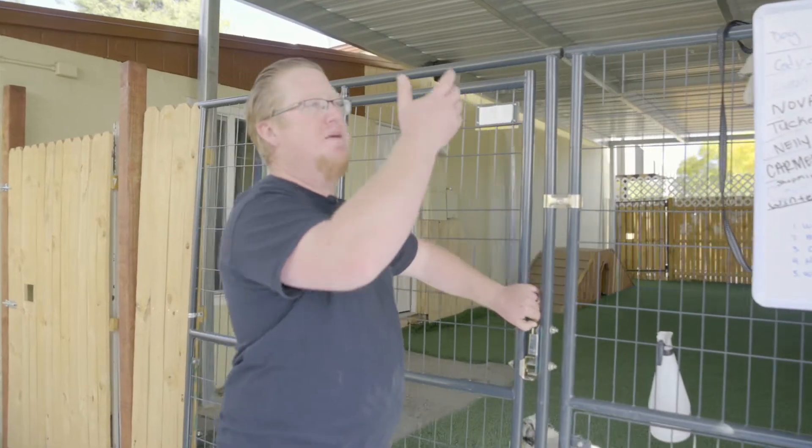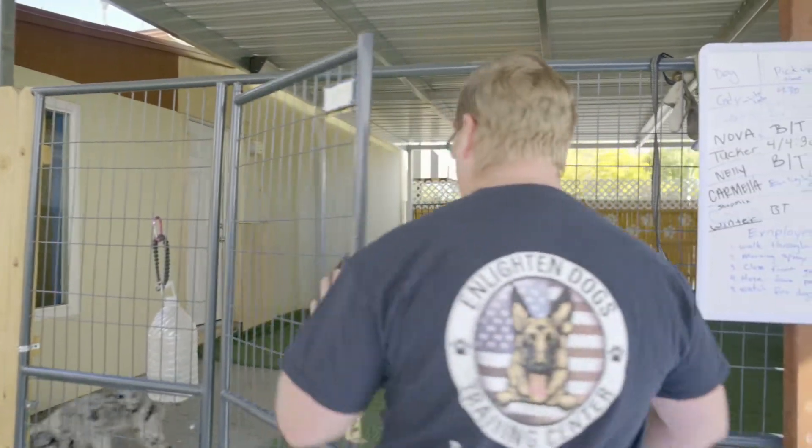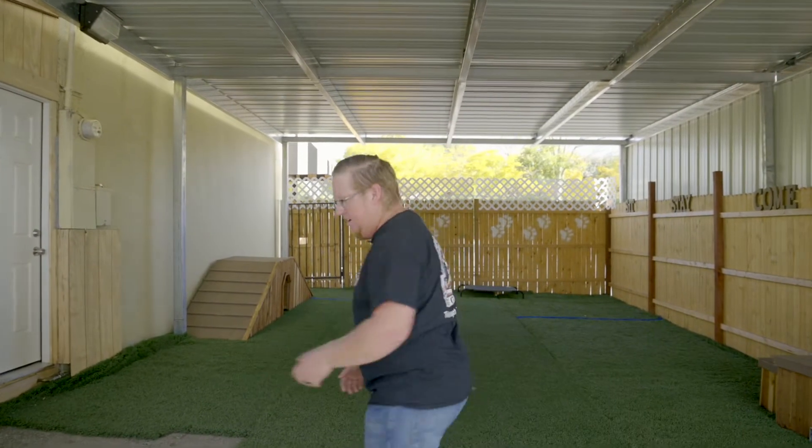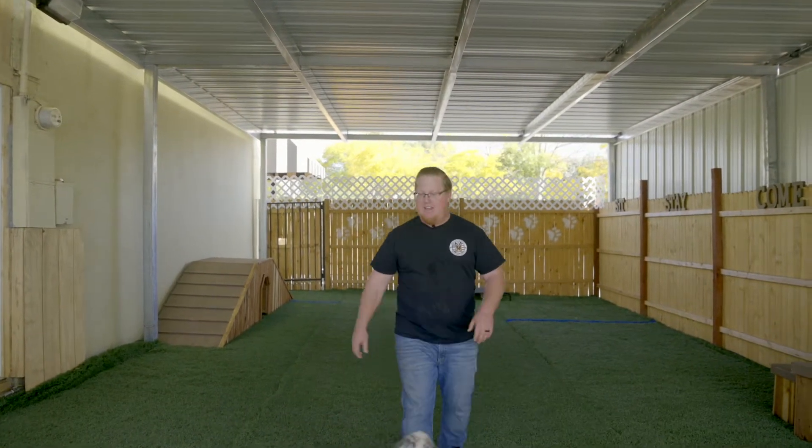This is our area with the nice big patio and roof on it. We got a couple little dogs in here playing today — this is little Frankie and Pee Wee. This is a nice area for the dogs because we have a roof on it. We can put misters in here and fans when it's hot, and it's nice and temperature controlled for the winter as well.